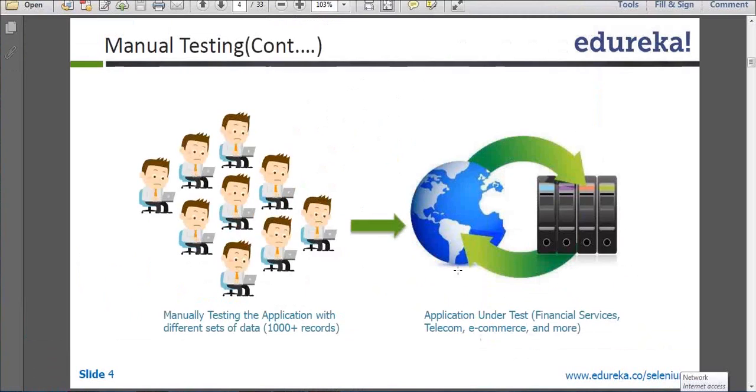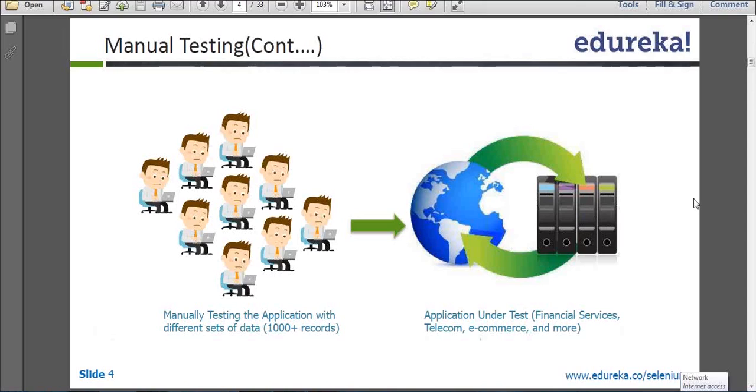Okay. So now this slide is very important. You need to understand where exactly automation is being used. Okay, friends, all financial and banking companies are using it, telecom, e-commerce, and educational websites, blogs.